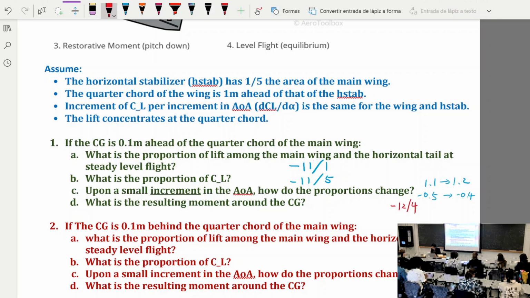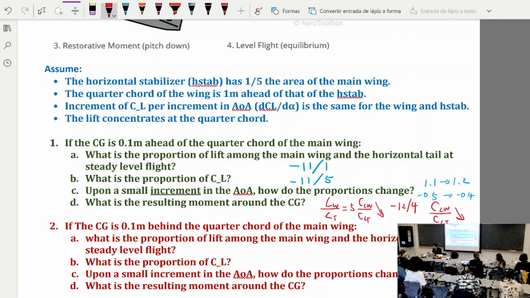Okay, and so basically the CL wing over CL tail decreases, and the lift of the wing over lift of the tail is just equal to 5 times CL of wing over CL of tail. If the ratio of CL decreases, the ratio of lift also would decrease, also gets more and more negative, right? I mean, for those of you who did the ratio backwards, it would be getting closer to 0. I mean, either way, it means the same.